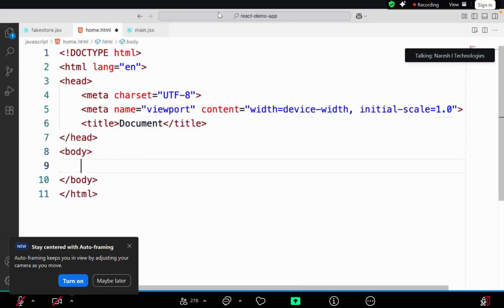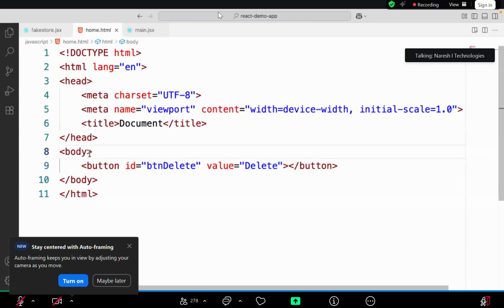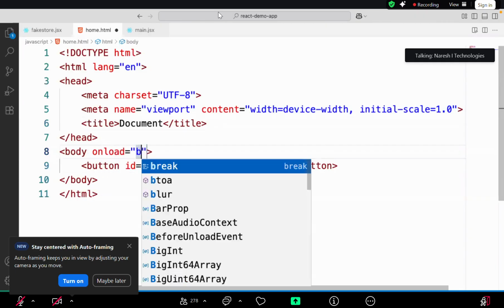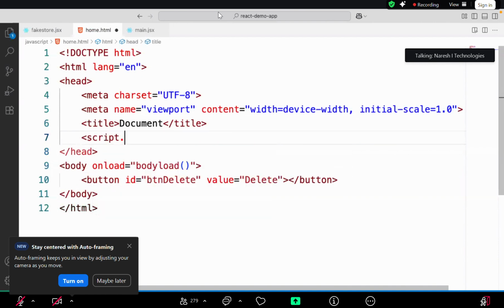Suppose I have a button with the ID btnDelete and the value delete. Now for this button, I need to write an event. So on body load, we will write an event for that button.